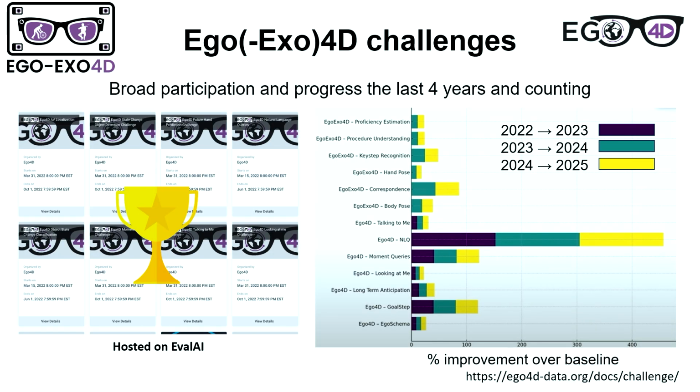Great, so I gave you a little bit of a glimpse at some of the tasks in this kind of formal benchmark that our team put together for the broader research community. And it's healthy and growing, as in, at this point, more than 100 teams have competed on these challenges from all around the world. We've hosted the challenge at least 4 years now and counting, and it's fun, and we get to find out, in a very rigorous way, how the field is progressing on these ego understanding challenges. And that's what the right-hand chart shows you. It's showing the percentage improvement over baseline over time as we run these challenges, as these different teams are competing to make better systems.